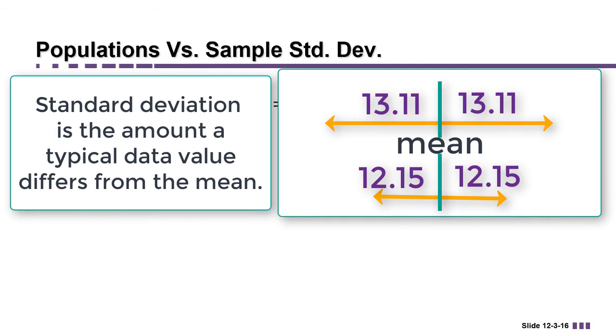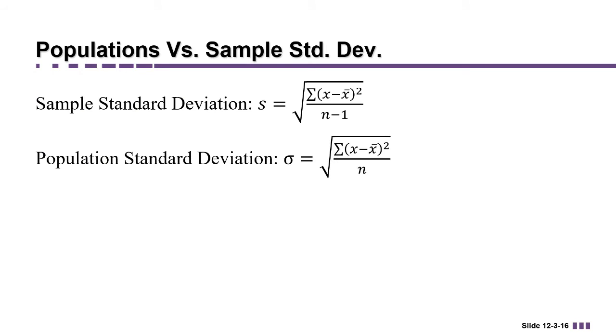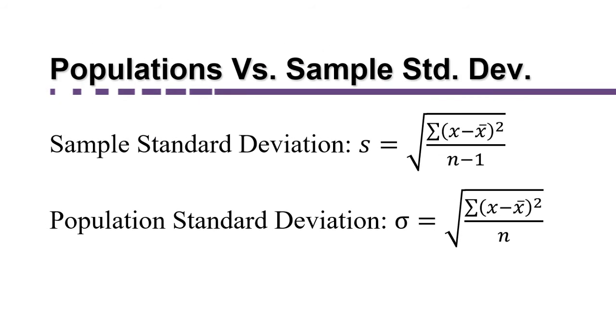Now let's compare the formulas for sample standard deviation versus population standard deviation. There is only one difference between the two formulas. In the sample standard deviation, we divide by n minus 1. Remember, n always represents the number of data values. And normally when we have n data values and we are looking for a kind of average of the deviations, we would divide by n. But in order to give us a little more wiggle room, since we know that we only have the sample data, we're only going to divide by n minus 1, a smaller number than n. In the population standard deviation, we divide by n.